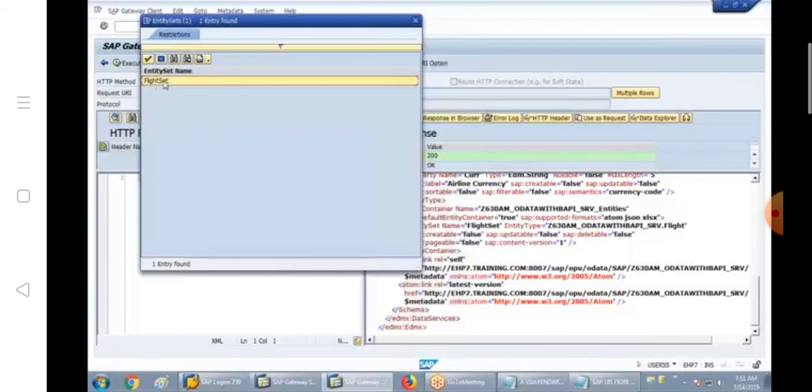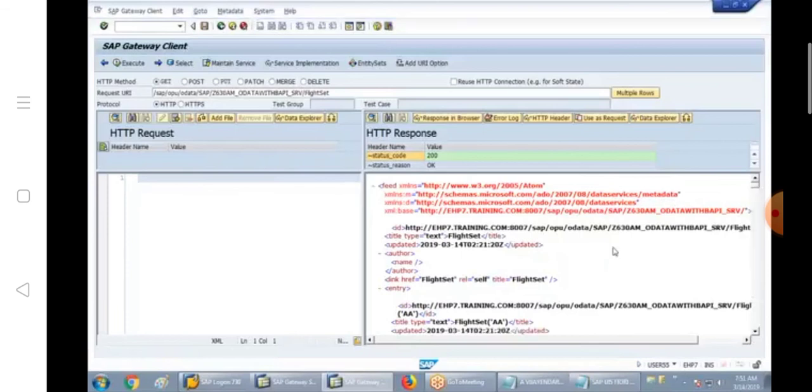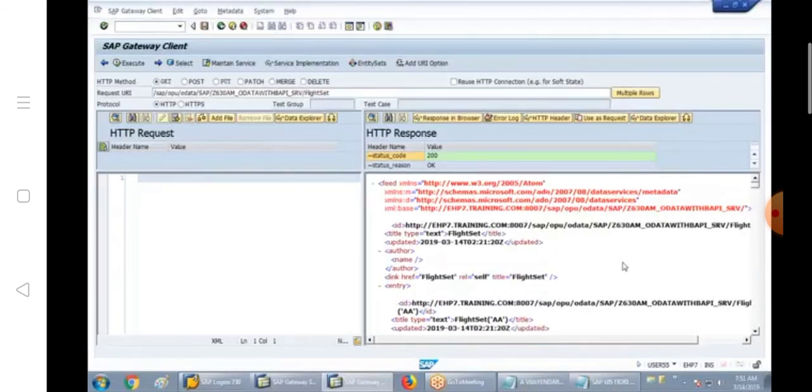When you execute the service, the output will come to flight set here. And I'm trying to use get option and execute the service. So if everything is successful, then you will be able to get output records in XML format.